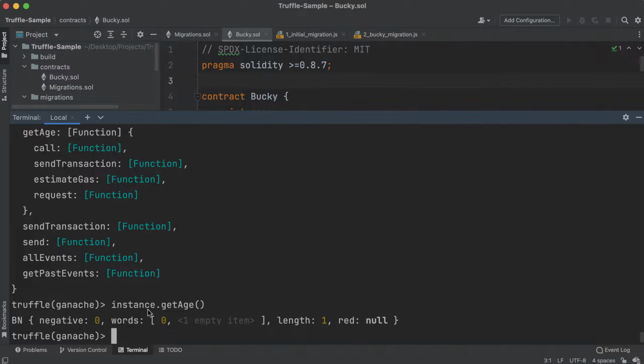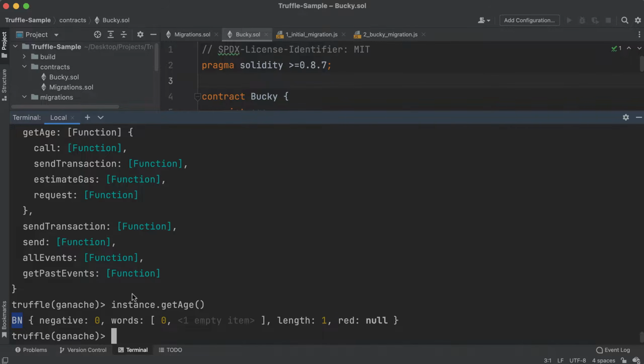So this is another interesting point about Solidity and really Ethereum overall, and that is that the Ethereum network can handle very large numbers. Now, to make those numbers JavaScript compatible, what we do is we essentially convert them to something called a big number, and that's what this BN stands for right here.